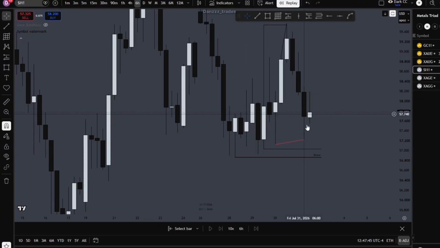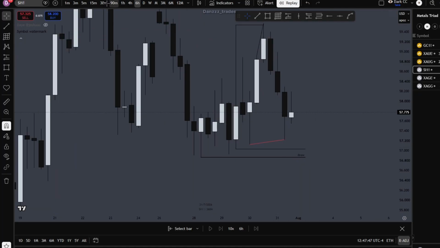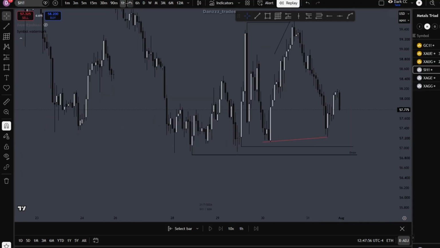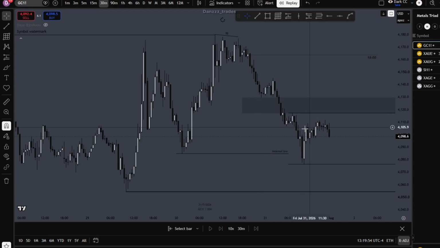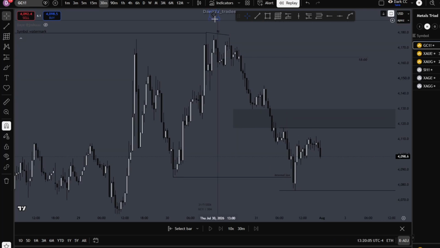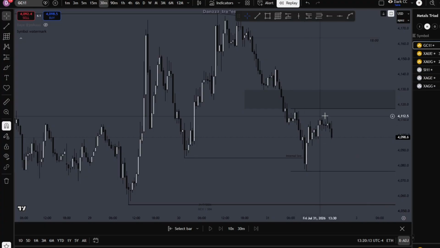So once we see this SMT form, we watch the phase of price, and we notice that we cannot reverse higher, right? This is not a reversal signature. Notice how sluggish this move higher is, and then we sell back down. And time also matters here, because especially on the metals triad, during PM session we do not typically get a whole lot of volume. So the timing of when this expansion ends is also very important.